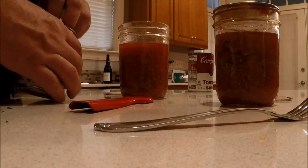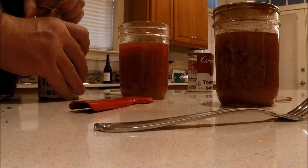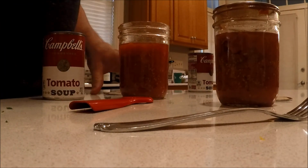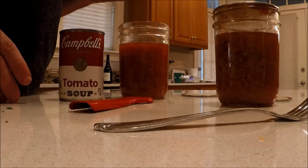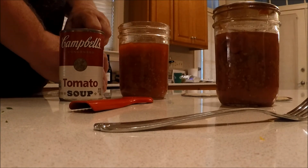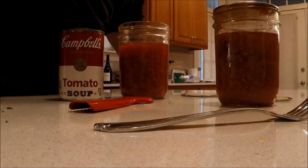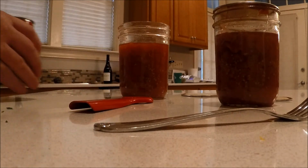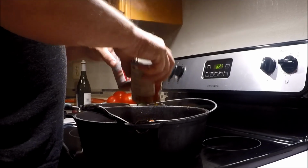And then a couple. I could use this, but I need to get rid of these soups. These soups have been in there for a while, so it calls for that. Actually, yeah, I need to get rid of them. So I'm going to go ahead and use these up. Oh no, I forgot to put a liner in my garbage. Alright, go ahead and dump these two soups in there.